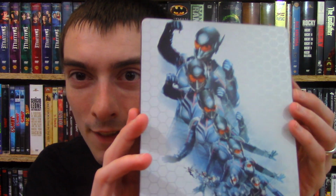So there's no embossing or debossing or anything on this Steelbook. It's kind of a bummer. And it is matte finish, which is another bummer. I do like the honeycombs in the back there. They do have a nice shine to them. I don't know if you can see it very well in the video. It's not really working very well, but these do have a pretty nice shine to them.